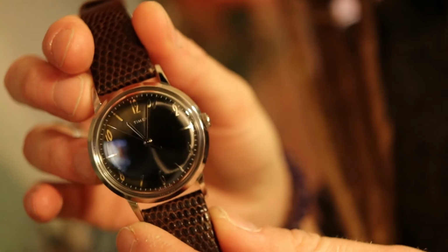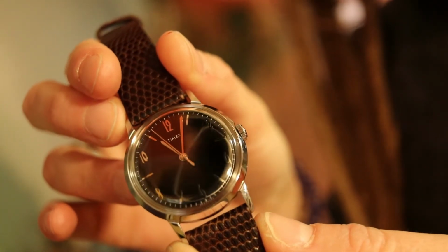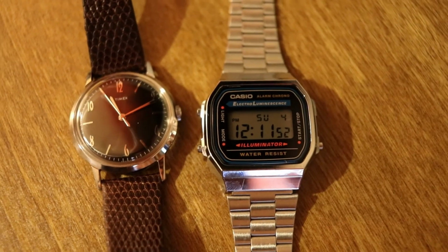Also, I don't know if this is a trick of the eye, but sometimes it seems the second hand is still for a split second. Yeah, the dial is not the easiest to read, so if that is a bother to you, I would steer away from the black dial or toward a different model. They came out with some bigger models. Maybe those are a bit better to read.